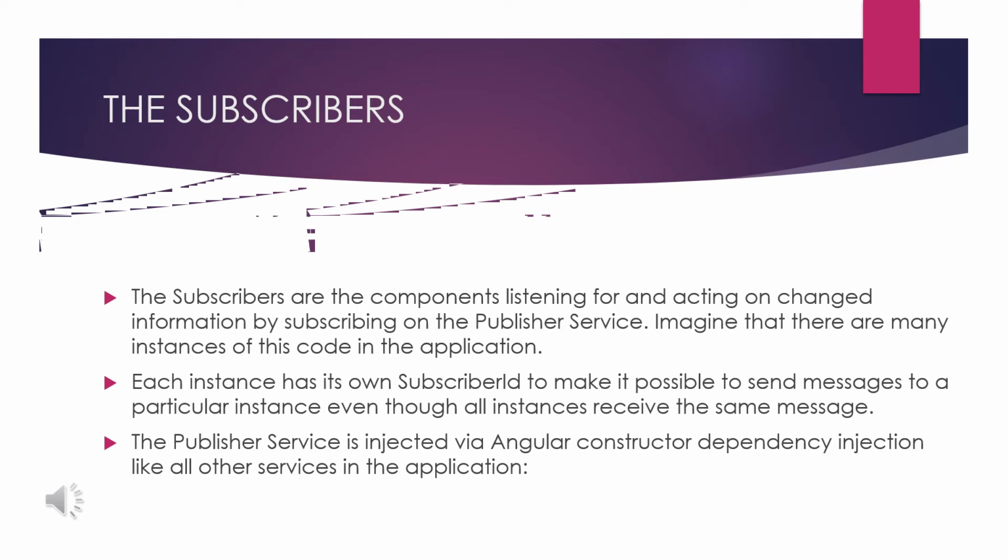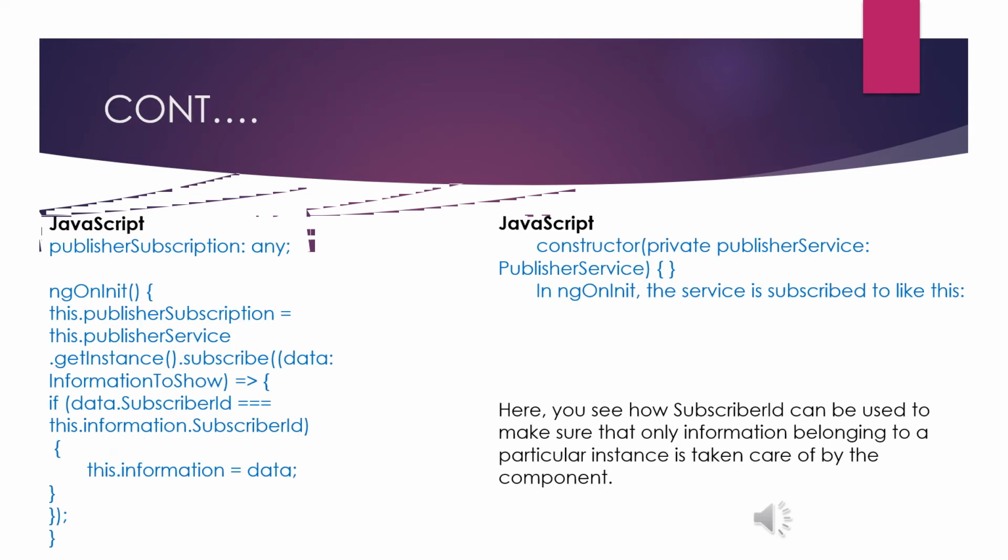We are using Angular constructors and dependency injection to inject the services, a publisher subscription, and we are using ngOnInit. We call the publisher subscription, initialize the publisher service, get the instance and subscribe to the data. Once any data is pushed onto the publisher, it gets updated here. So the information will change. If it changes, it means the publisher has sent messages to the subscriber.